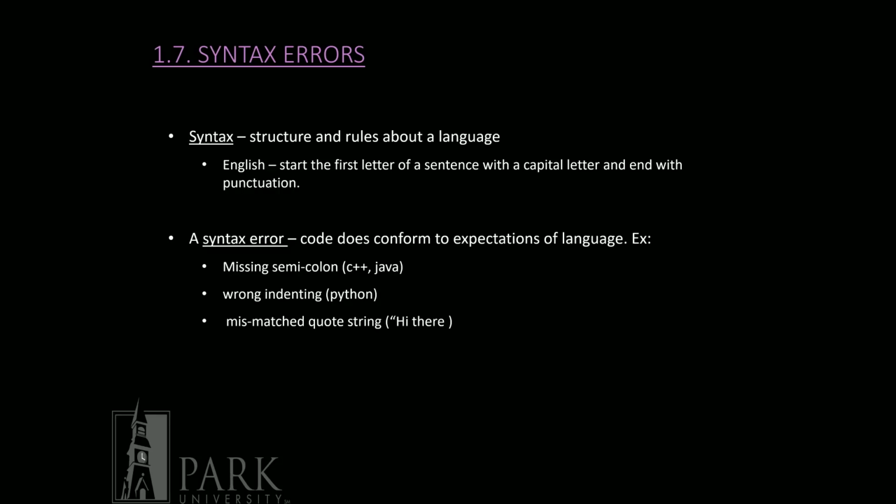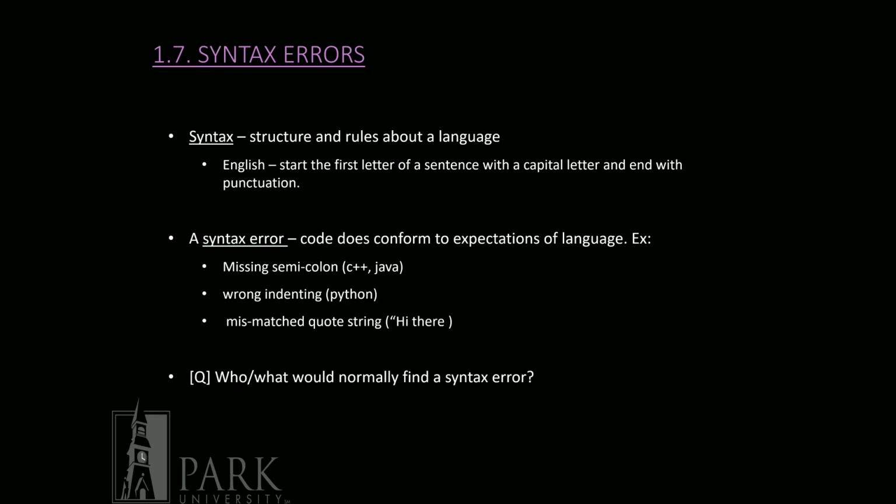A syntax error in code can take many different forms depending on the language that you're working with. For example, in C++ and Java, if you don't end a statement with a semicolon, that's an error. In Python, if you don't indent correctly, that's going to be an error. Or if you don't use the proper quotes when you're talking about a particular string, right? And we'll talk about what strings are. So the question is then, what would you normally use to find a syntax error? This depends on the language that you're using.